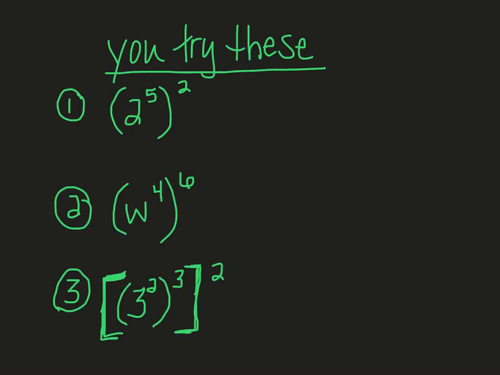Okay, you can go ahead and hit pause and write these down and try to do these and come back and check and see if you did okay. Number three's a little bit different, but I think you should be able to do it. So write these three down and then come back and see how you did.